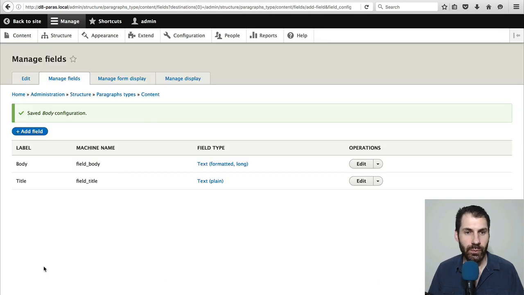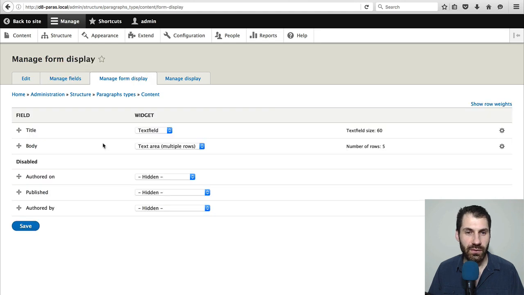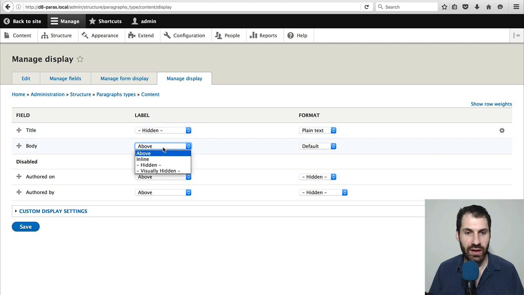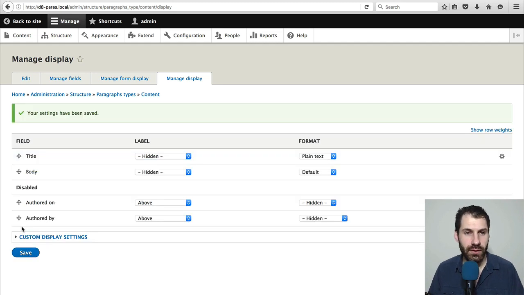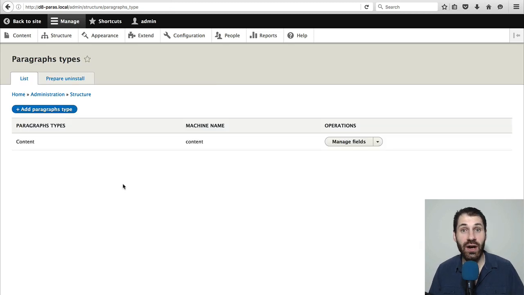We'll leave the form as is, that's perfectly fine, and we'll just remove the label. I mean, who actually uses labels? Anyway, I'm sure somebody uses them. Okay. So right now we have created our paragraph type.